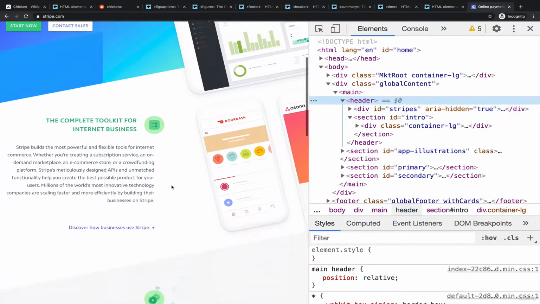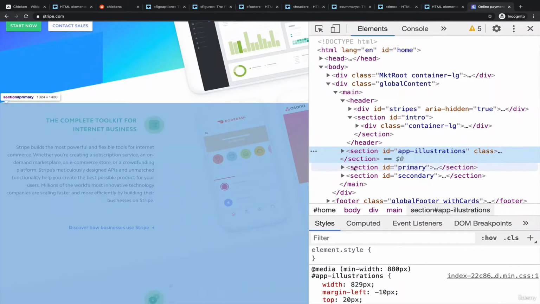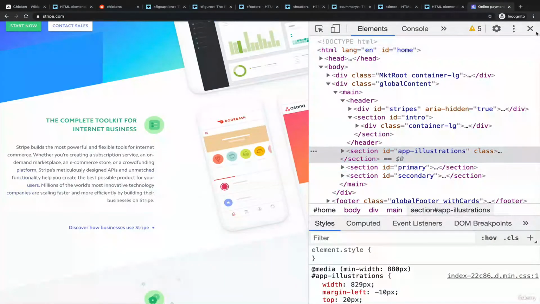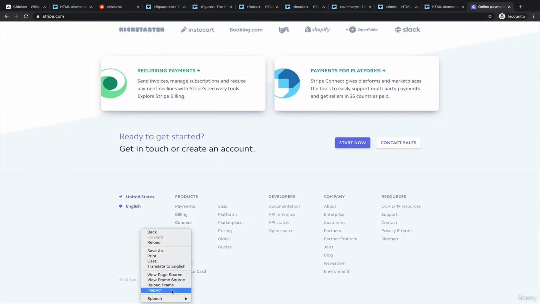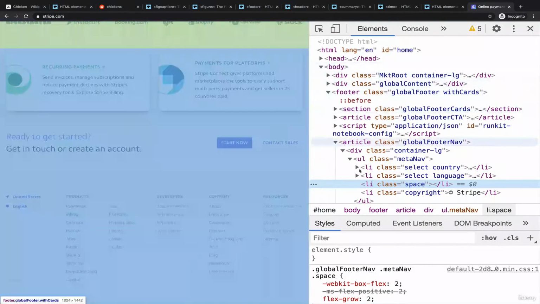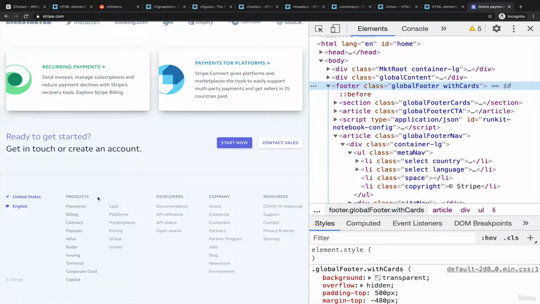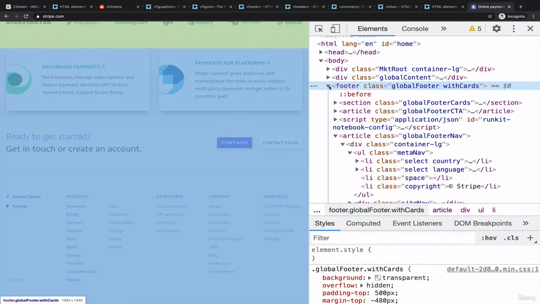And then we move on to our first main section of the site, and then another section and another section. So the header is the introductory content, and the footer is this whole thing down here. And both of them often will include links and navigations and navs that are nested.